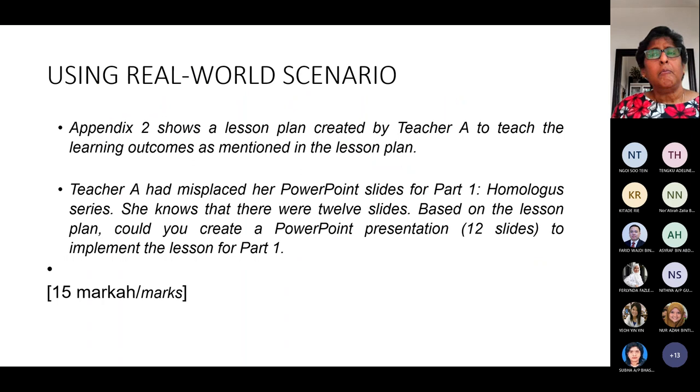I'm just going to share one of my experiences with you. When I'm setting exam questions, I try to look for real-life scenarios. I teach third-year students to do micro-teaching, where one of the learning outcomes is micro-teaching. So for an exam question, I will probably ask them to prepare a lesson plan based on this topic.